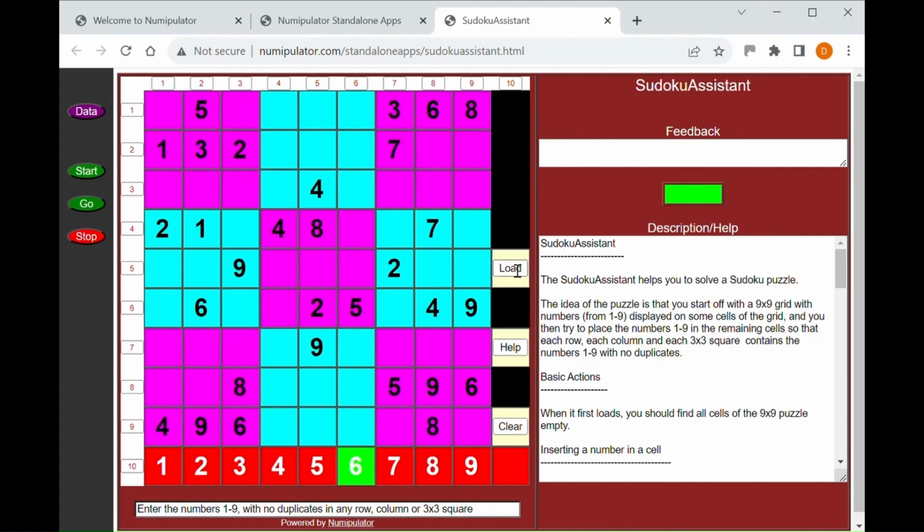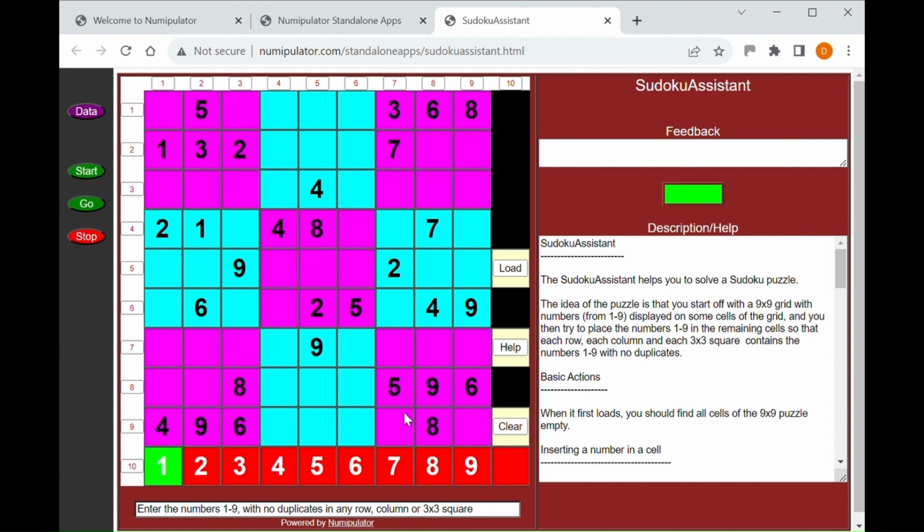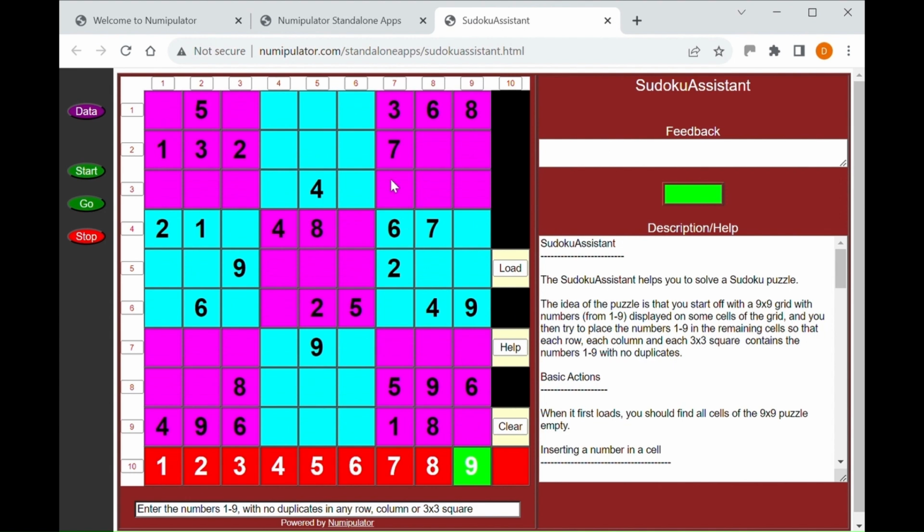Sudoku Assistant can help you to solve a Sudoku like this one by telling you which numbers can go into which cells. So for example, I can see a 1 is the only number that can go down there. So if I click on 1 here, I can put that in. Then I can fill in some others that I know are going to be okay, like that one. And I might want some more help, and I can see a 9 up there.